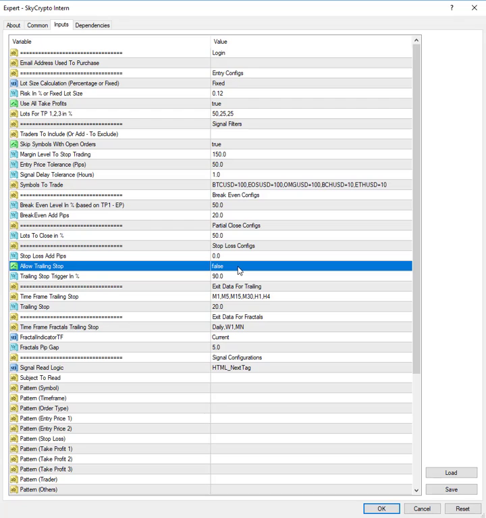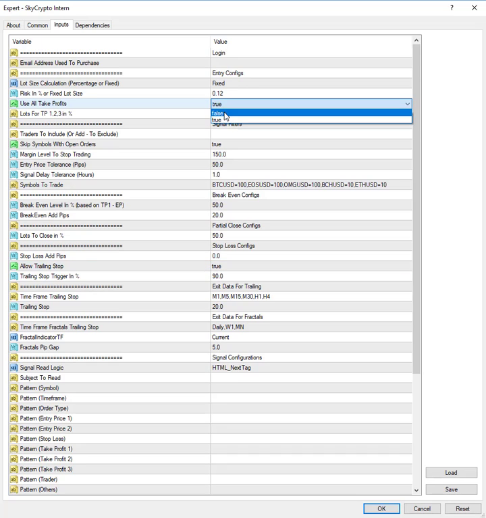Moving right along, this is critically important here. If you do not have this set to true, it will not use any of the trailing options. So as an example, if you had set this first one to false, where it had no take profit, the advanced way to use this would be in conjunction with these stops, trailing stop or fractal stop.